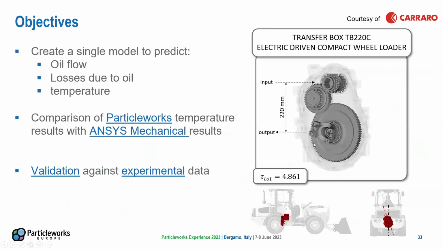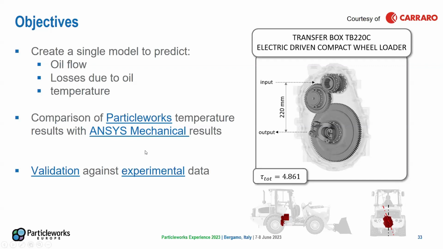Another example of the application of the thermal solver, in this case with experimental validation with thermocouples, is the presentation from Carraro, a company working on transmissions and reducers, for instance for the agriculture sector. The idea here was first, of course, to use the software to validate oil flow and visualize the oil flow splashed all around in this system. But at the end, the method was also integrated with the thermal solver.